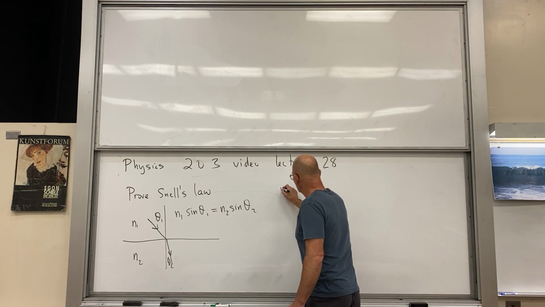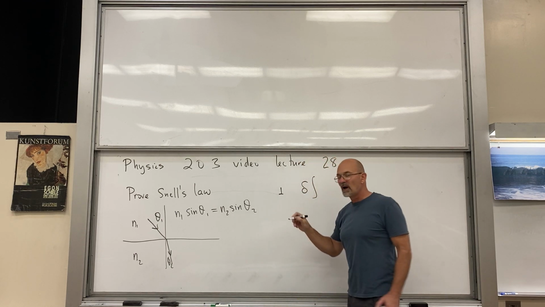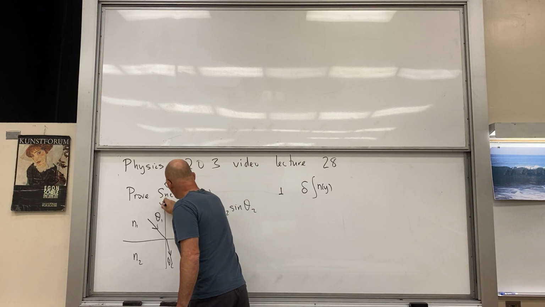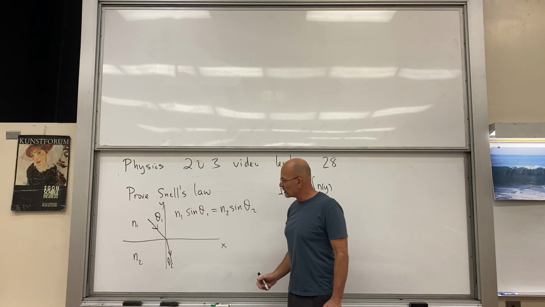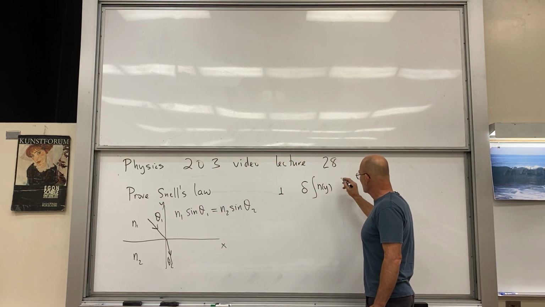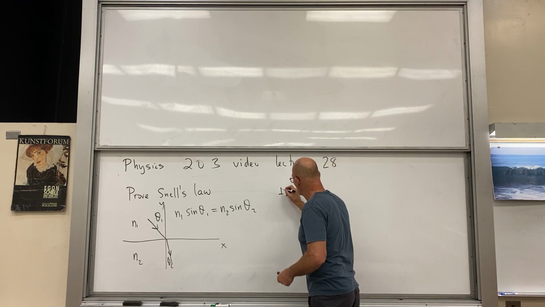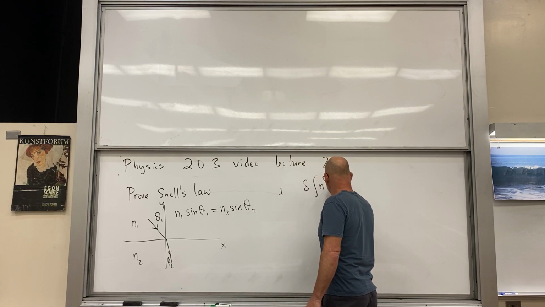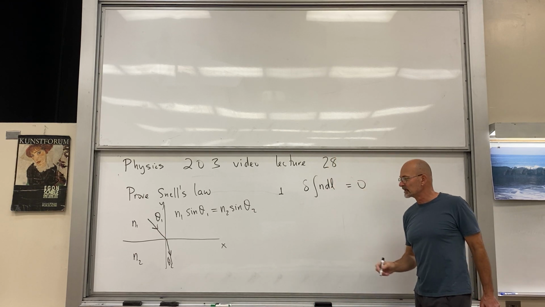Our first method was this variational principle. It's really Fermat's principle, and that would be n, in our case n of y, so let's call this x and y. Our index of refraction changes across the x-axis here, so it's only a function of y. In fact, let's even go back to the variational principle in the basic form: the integral of n dl equals 0.